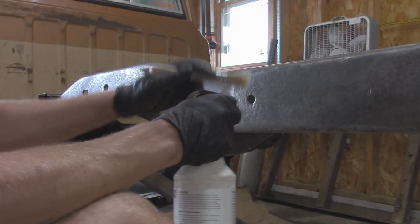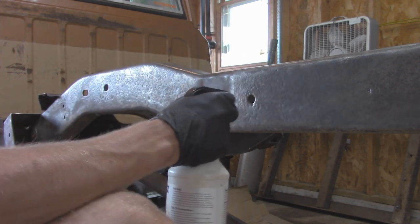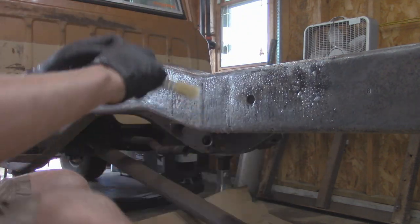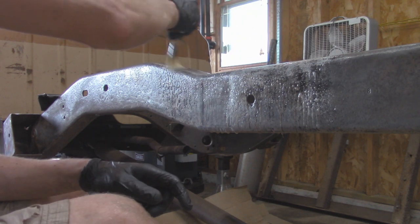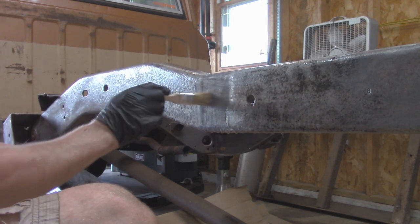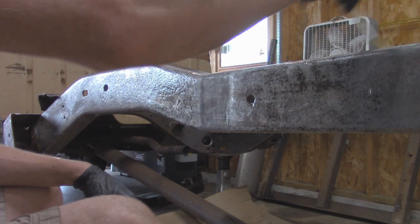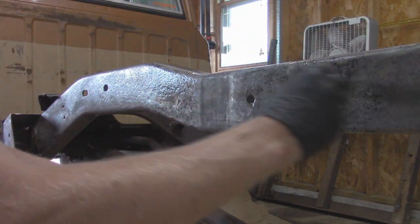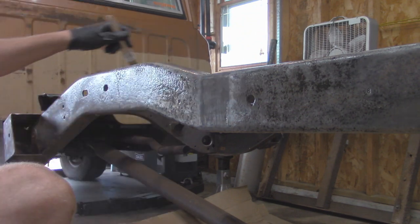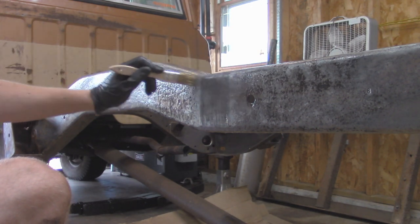Alright, now with this rust cutter, I'm going to spray it on here, brush it on, make sure there's no runs going down, so that's why I got the brush here. You can already see with me brushing this on the chemical reaction that's going on with the rust in there, so it's going to convert that into a nice paintable surface for our POR15. And you do want to make sure you're in a well ventilated area because this stuff does kind of stink a little bit, so make sure you have the door open or do it outside.